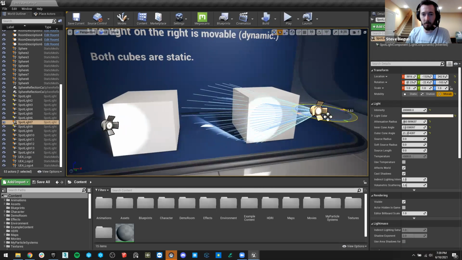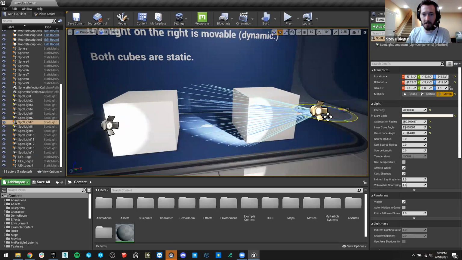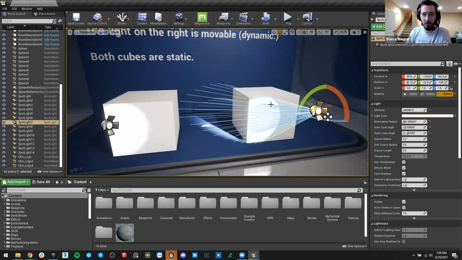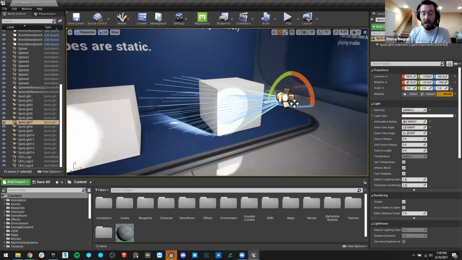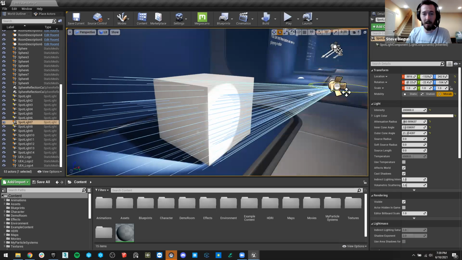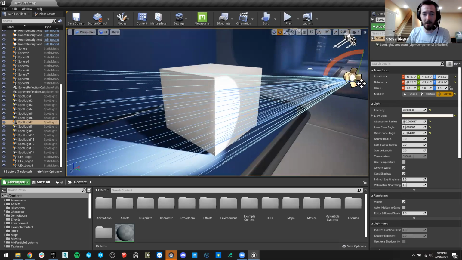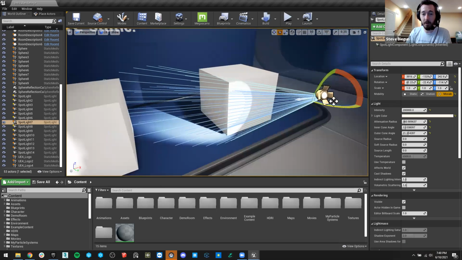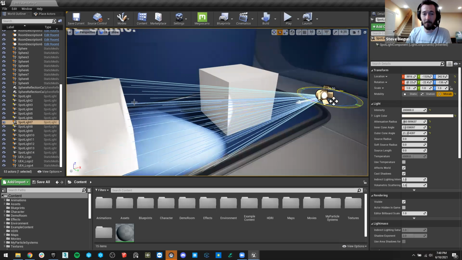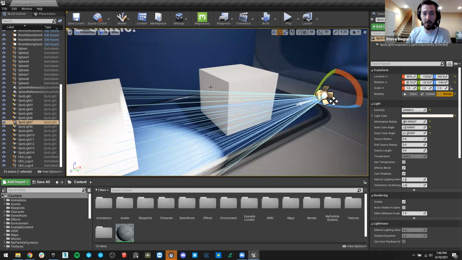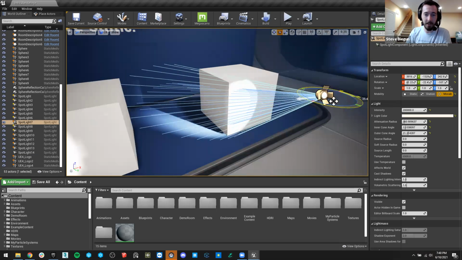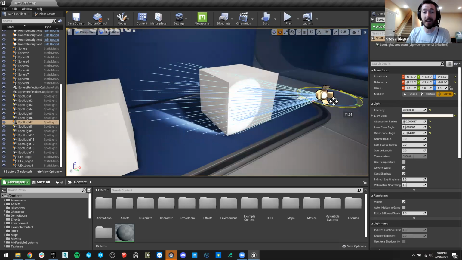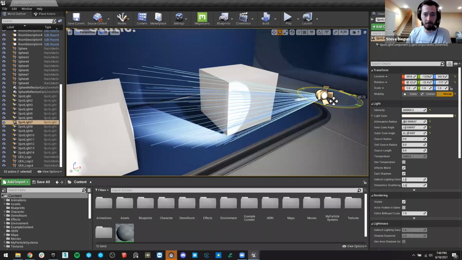If I rotate this movable light, we can see it's casting a nice crisp shadow along the edge of the box, and we get a really nice smooth falloff on the box itself. However, because it's not baked, we're not seeing any change in brightness on the side of this box here. We would expect, if we had a spotlight shining right here and it's just blowing this up, we would see some bounce lighting here, right? But dynamic lights in Unreal Engine 4 do not count bounces.